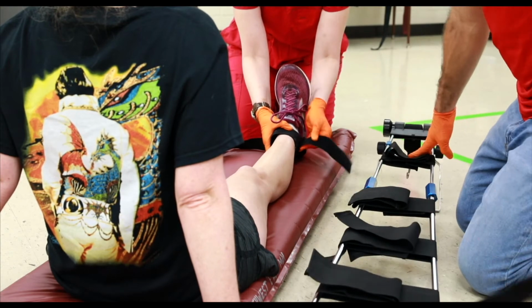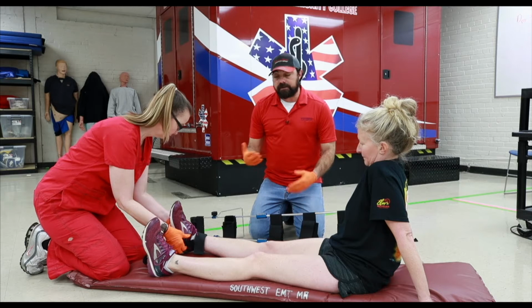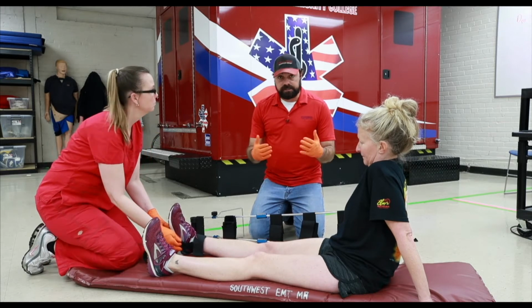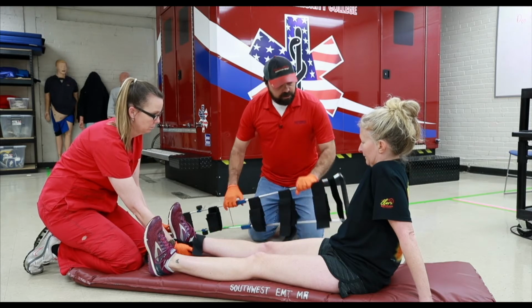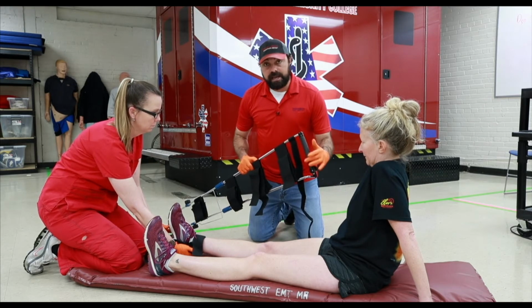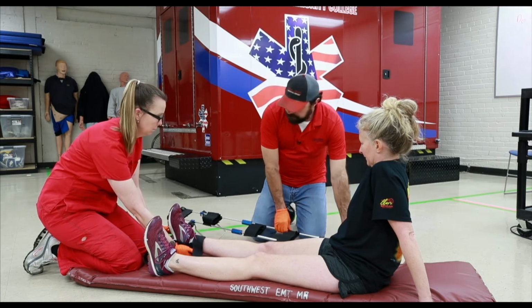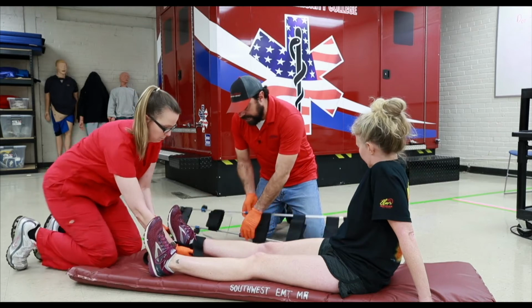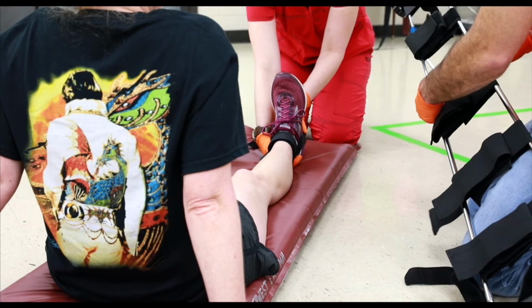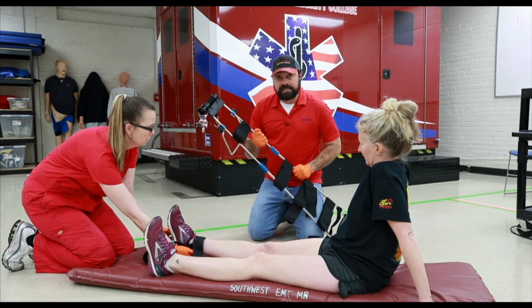You're going to get your device out, and you would want to measure this on the uninjured leg. Now, obviously, we're videotaping, so I'm going to just do it from this angle, but you would want to do this against the uninjured leg. Your goal is you want to try to set this right at the bottom of the buttocks, just where the leg and the buttocks kind of meet. That's your goal. And you want to go about 6 to 8 inches past the leg. So how you do that is you have these little knobs here. You can twist them. It makes this easy to slide.